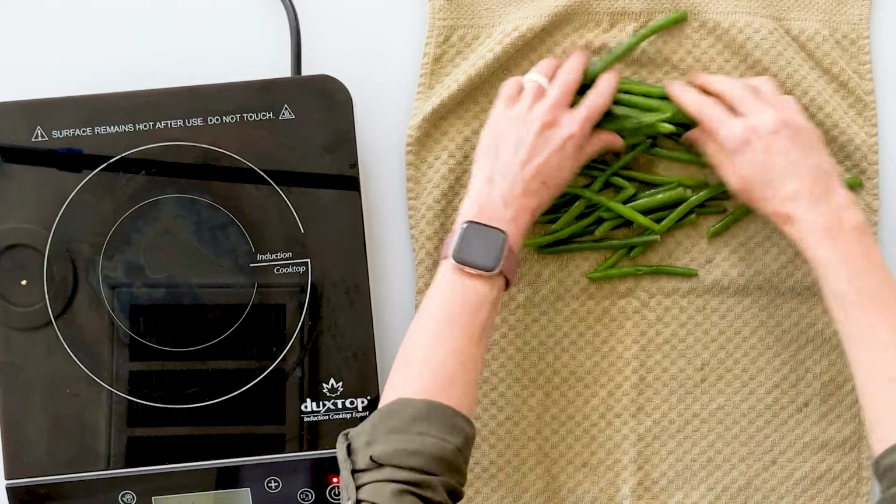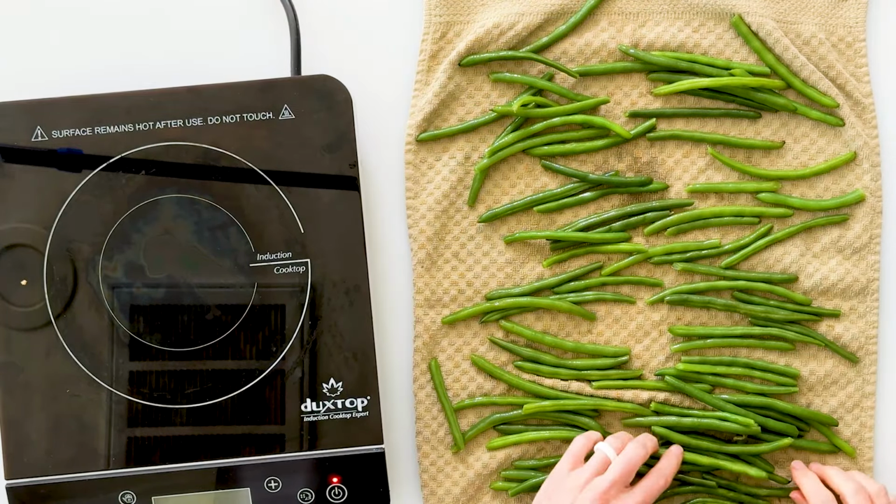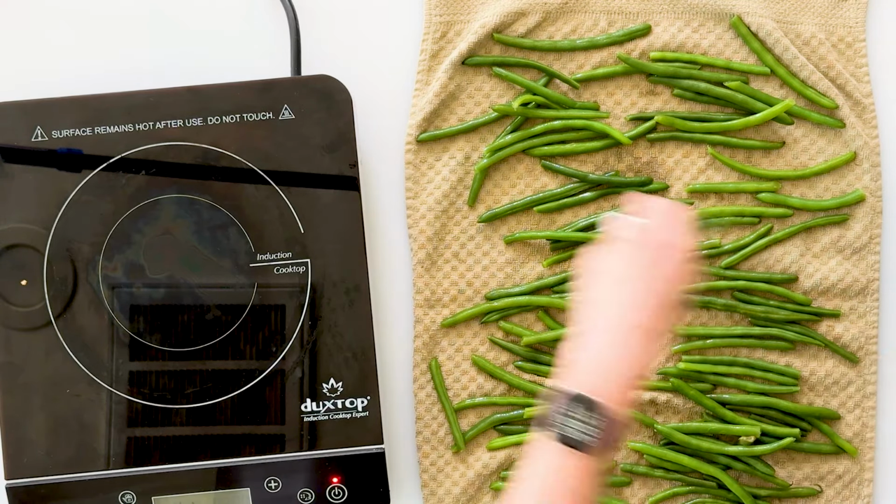To dry off our green beans, we're going to spread them out on a clean dish towel or some paper towels. And you'll want to be sure to face them all horizontally so that when we roll up our dish towel, we won't break the green beans in half.